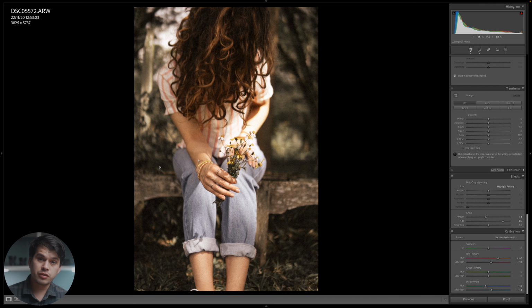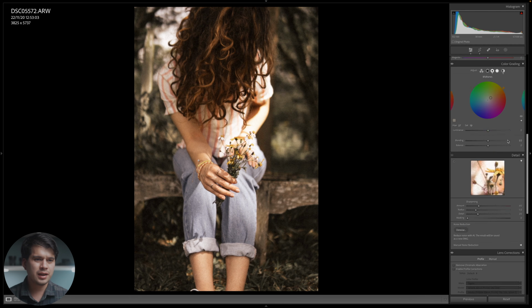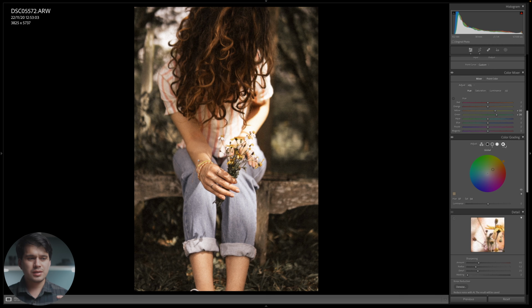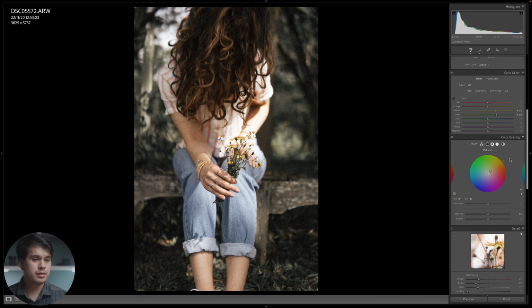Okay, moving back to our first image, now let's create the variant, which is a bit more soft, a bit more useful, less dramatic. And for that, what we're going to do is just go to color grading once again, and we're just going to reduce the intensity of the color. So the global color wheel over here, we're not going to use it, just double click to reset it. And then we're just left with the midtones over here.